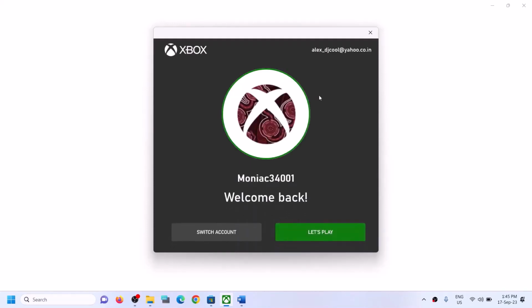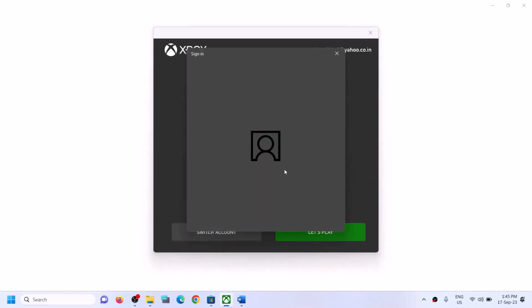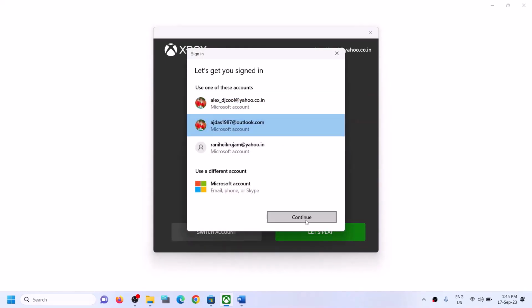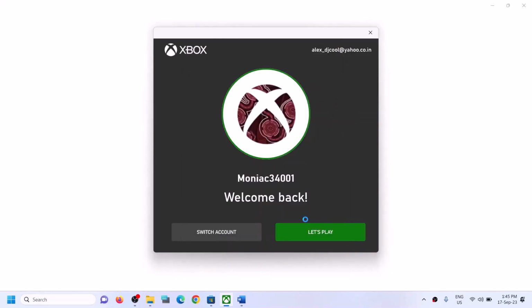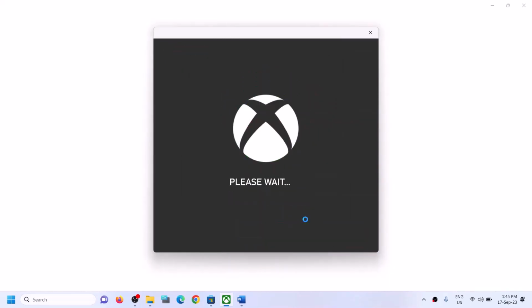Now make sure you have the right account over here. If this is not the right account, you can click on switch account and select the right account, and then click on continue. So make sure that you log in with the same account on Microsoft Store, and you select the same account on Xbox app and then log in.